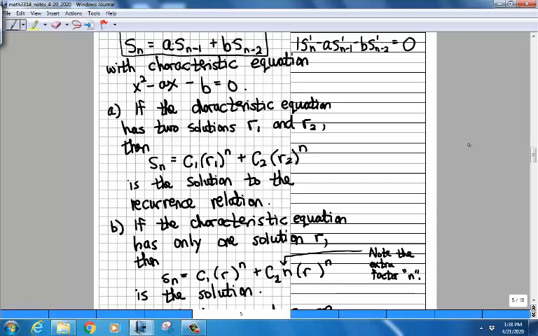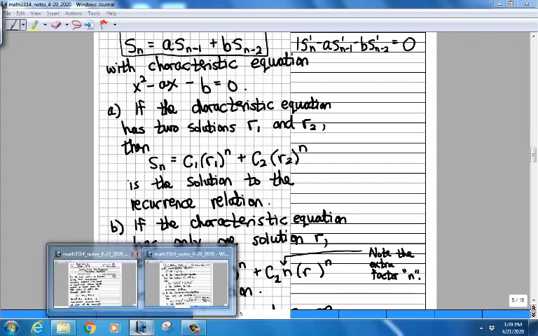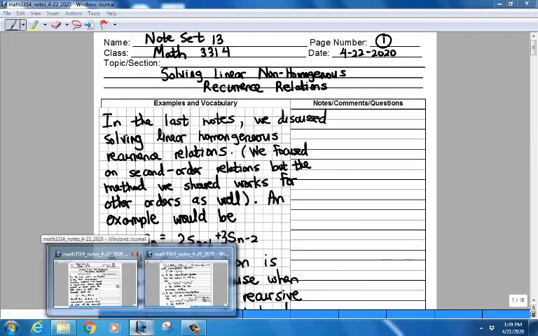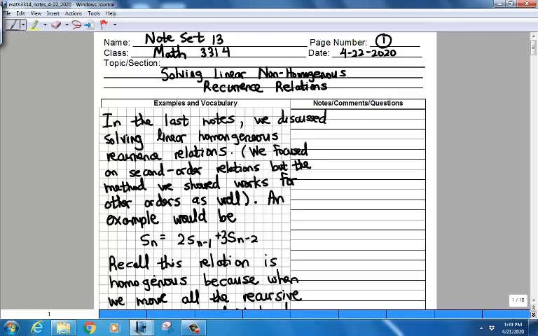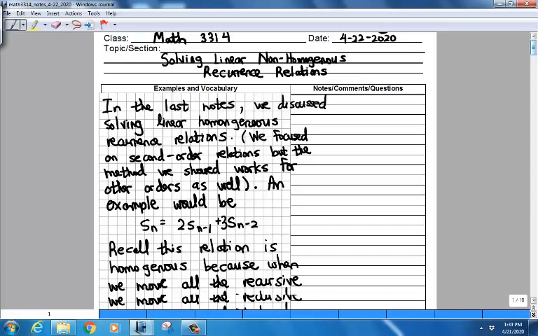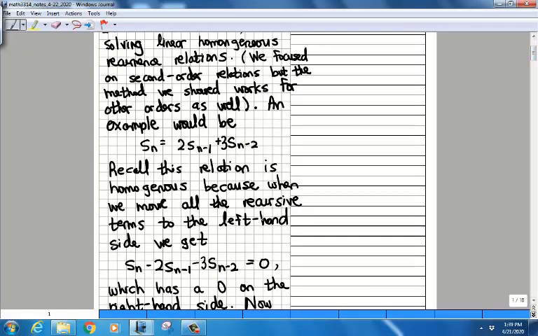So today we're going to take up the issue of, well, what if when I pull all my recursive terms in my recurrence relations to the left-hand side, the right-hand side does not turn out to be 0? How can I solve recurrence relations like that? Because that sometimes is going to happen in recurrence relations. In fact, we've already seen examples of that in earlier notes when we were setting up recurrence relations for counting certain sets. So, well, let's just dive into this, right? What's written here in the notes is kind of repeating what I just said a moment ago.